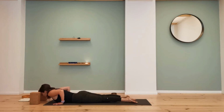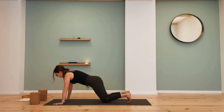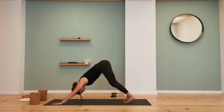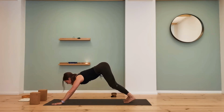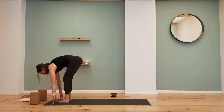Tops of the feet down. Roll the shoulders back. Baby cobra, float the chest. Squeeze everything back. And on your next exhale, push through the knees, tuck the toes, and lift the hips back and up, downward facing dog. Find your breath. And where is your breath at this point? On your next inhale, look forward, and exhale, take your little steps all the way to the hands.